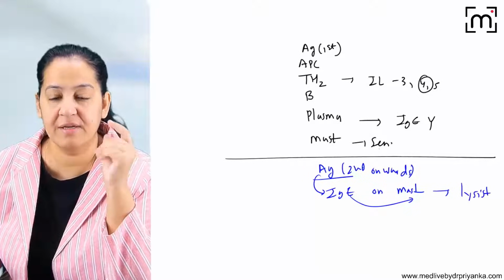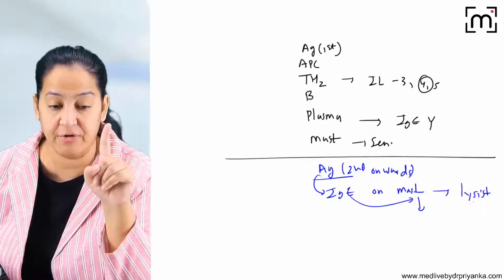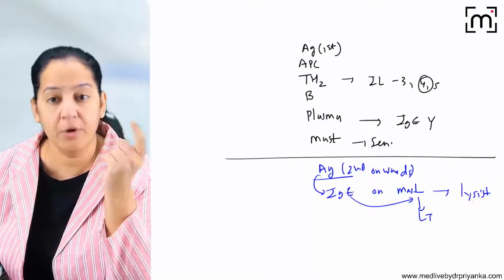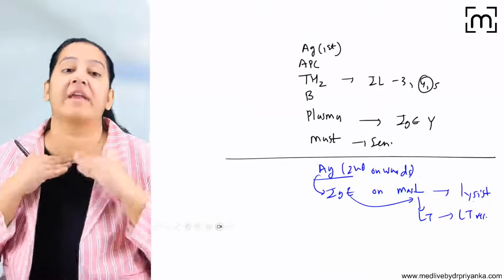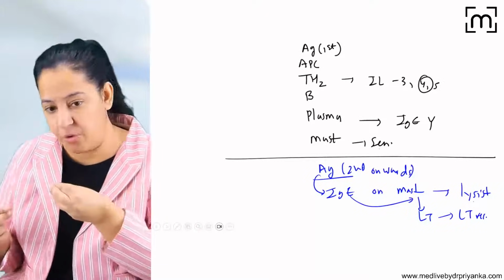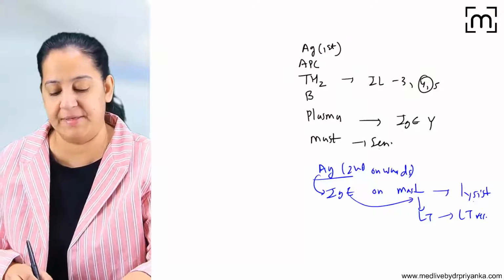When the mast cell shows lysis, the granules come out of the mast cell. This is known as degranulation. Granules contain leukotriene. Leukotriene will go to its receptor, the leukotriene receptor. The receptors are present on the trachea and bronchi, and by combination of leukotriene with its receptor on the trachea and bronchi, bronchoconstriction takes place. Let me draw it.